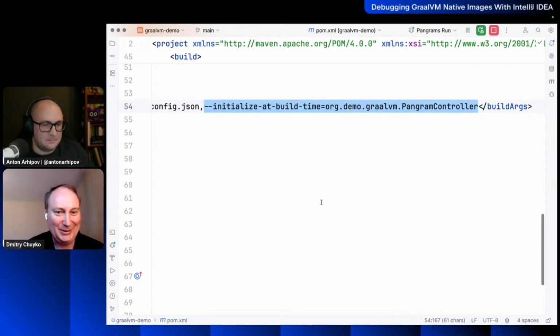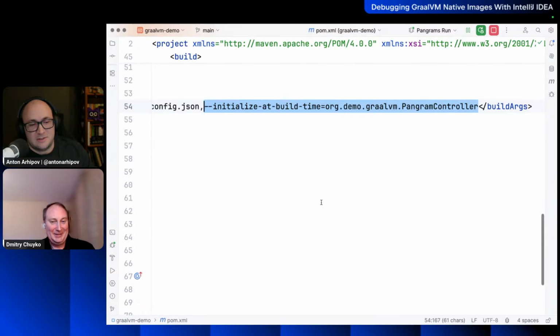Just say, please initialize this class at build time, and it's only a configuration, no changes in code. Maybe it's even some methodology, I don't know. So it might be a feature, it's definitely not a bug.